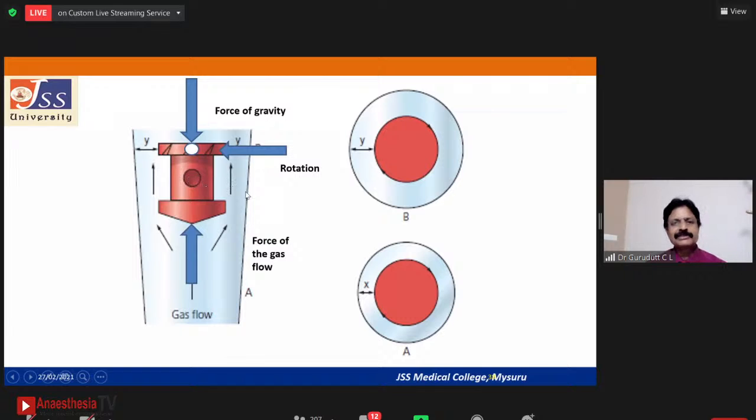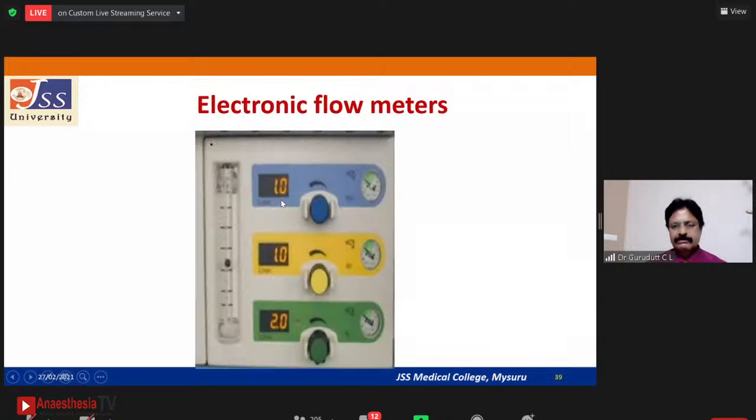There is another safety feature that is adopted in the flow meters. Nowadays, with modern workstations, you have a light. You can just put on the light and definitely see the bobbins rotating and the flow of gas occurring. In modern workstations, many times, especially high-end workstations, you don't have these flow meters at all for individual gases.